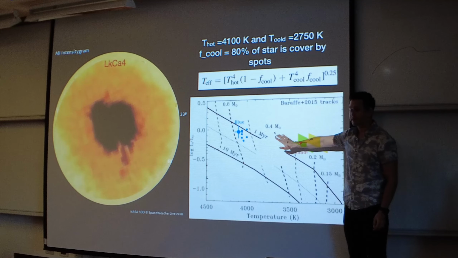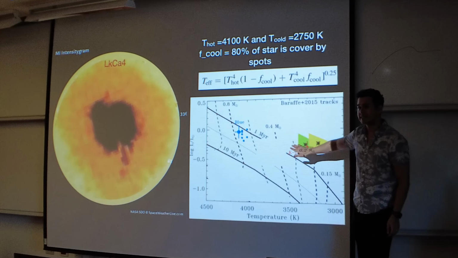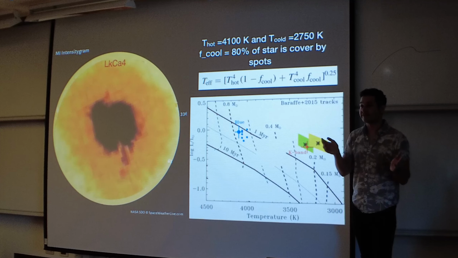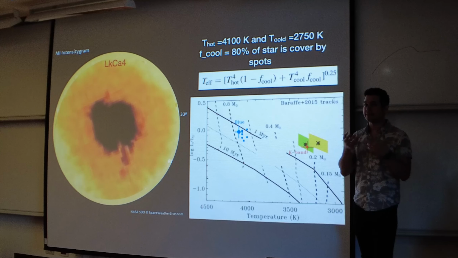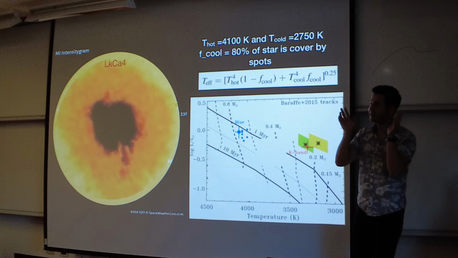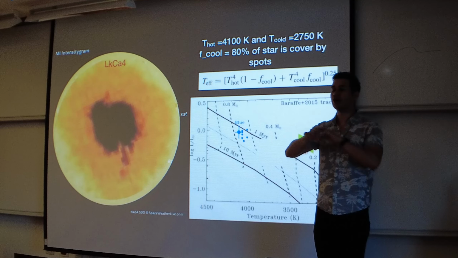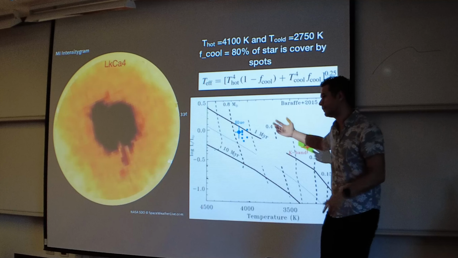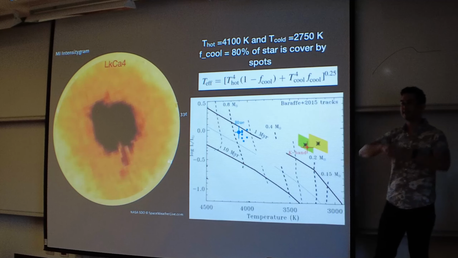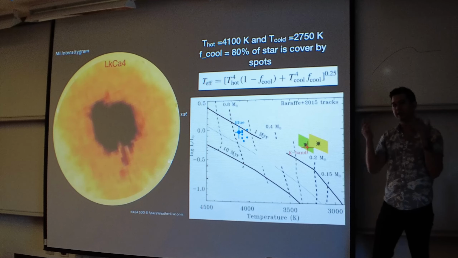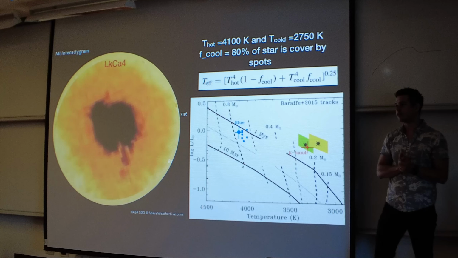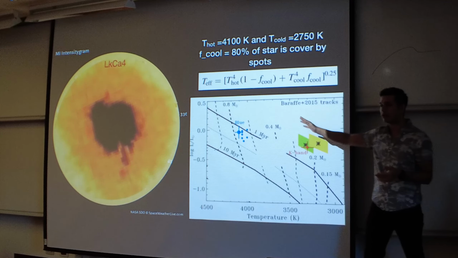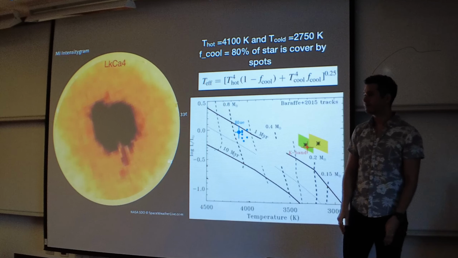Exactly, and something I didn't mention either is that these stars, the pre-main sequence, are almost fully convective. Most of them are going to be fully convective, so the magnetism will not only change the surface of the star, it actually affects the whole internal structure. And some papers have shown already that these stars are bigger and cooler than we had predicted before because of the strong kilogauss magnetic fields they have.